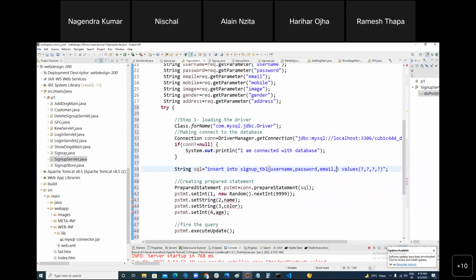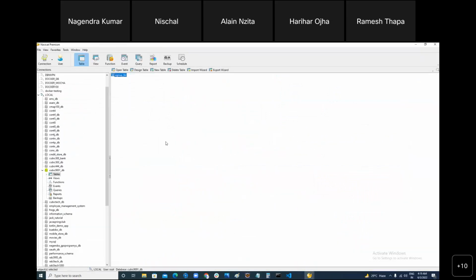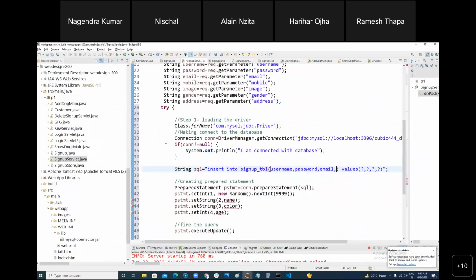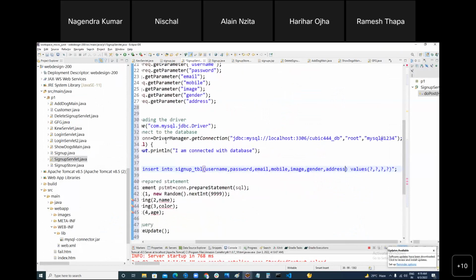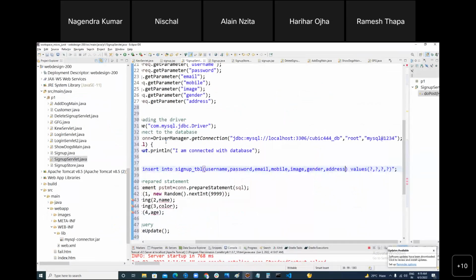Then email, mobile, image, gender, address, and last, date of entry. I know it's a little bit bigger because we are using multiple values.